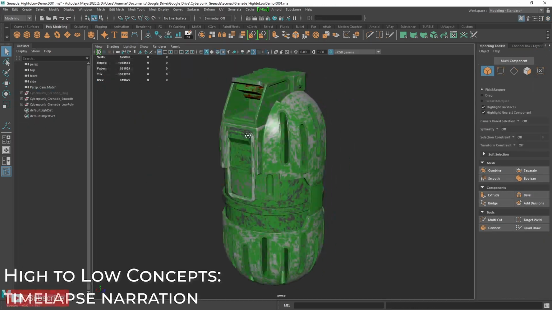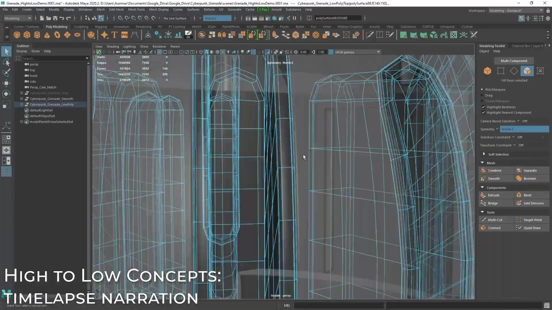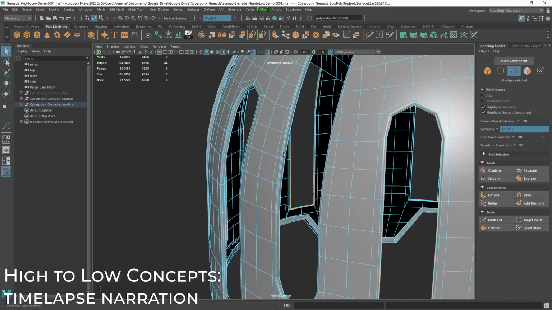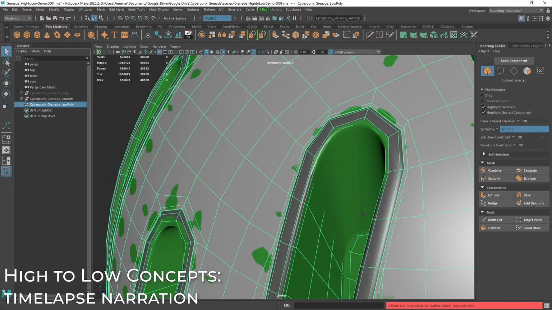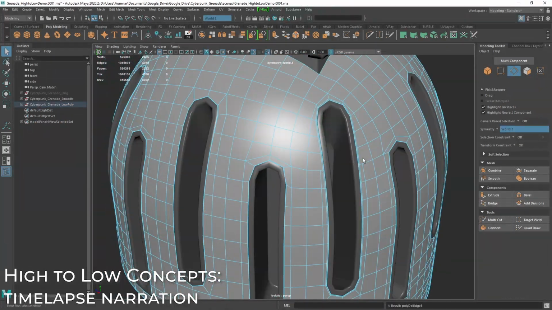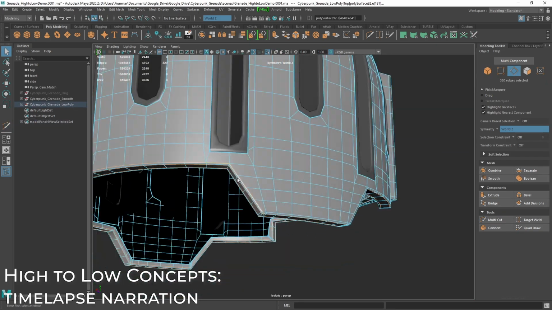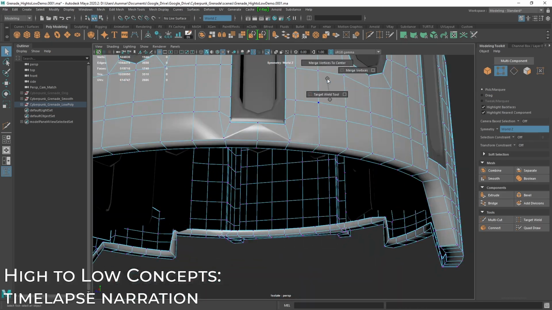All right, so here I am starting the optimization process, and the first thing I did was duplicate it. I always recommend duplicating your meshes and applying a different material, so that way your files don't get corrupted, and you'll be good to go. I then went ahead, since the insets were separate pieces, and removed any extrusions from there, and then I'll eventually combine that back to the original mesh.